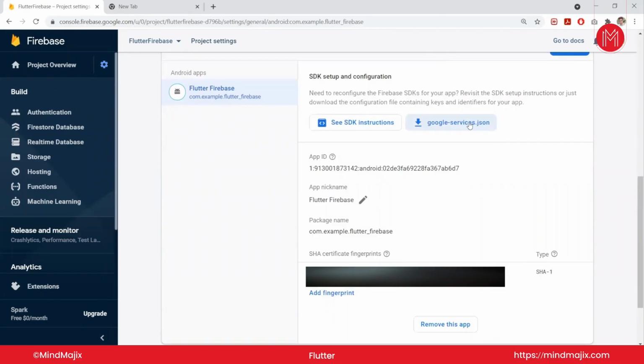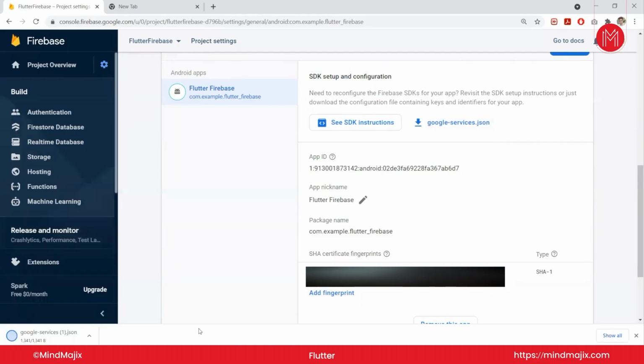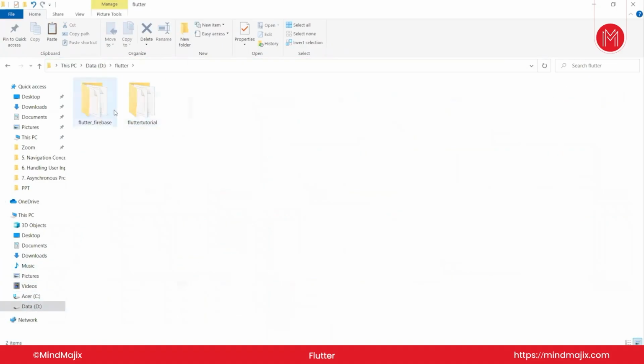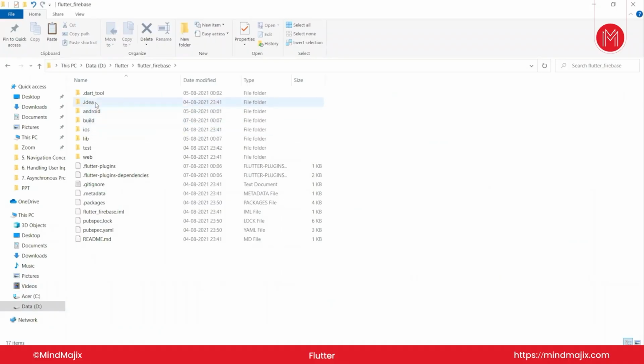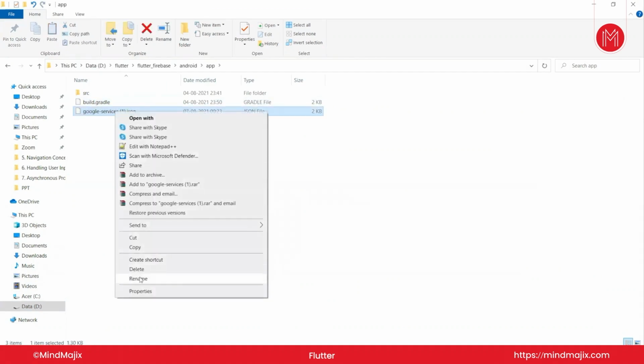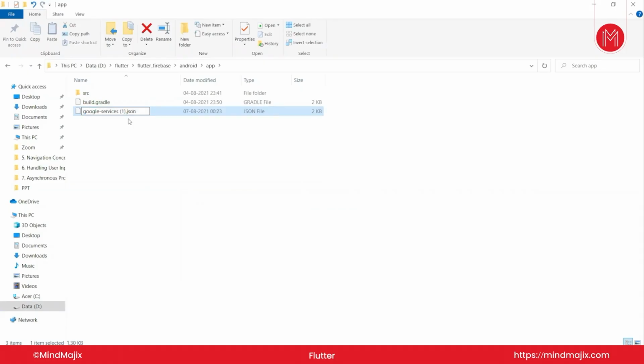Download the latest google-services.json, then cut it, then go to the Android app, remove the previous JSON file and paste this one. Rename it, just remember there shouldn't be any kind of "1" or anything, simply google-services.json. That's it. So this is how you do it.